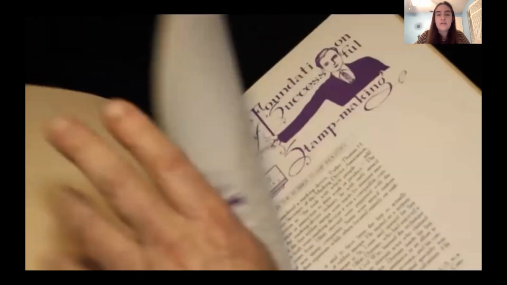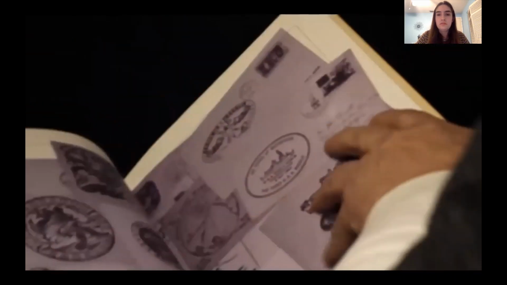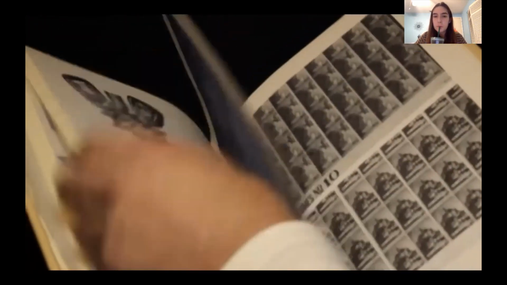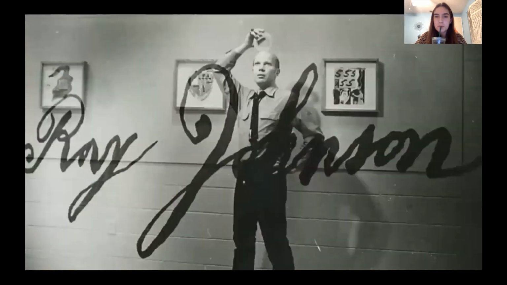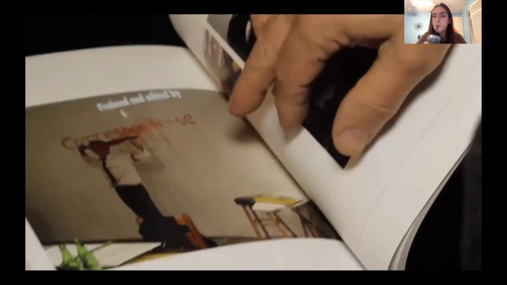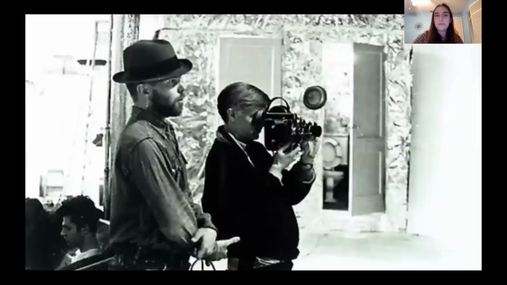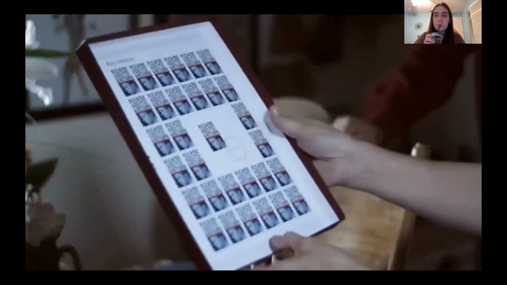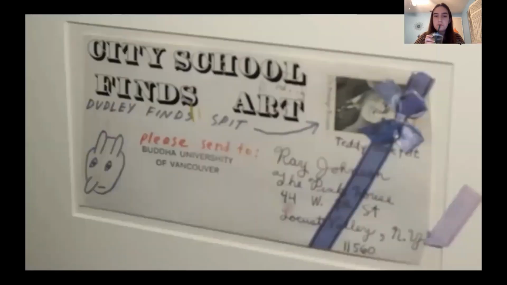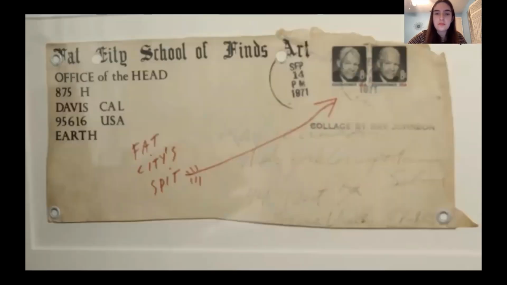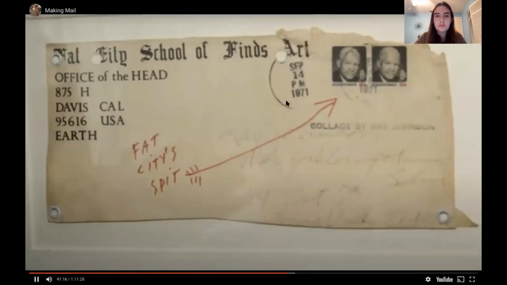Network of artists that call themselves mail artists, and they use rubber stamps to decorate their envelopes and such. And if I wanted to know more about it, I should get in contact with either Ray Johnson or E.M. Plugin, who in 1962 gave a name to Johnson's activities, and he called it the New York Correspondence School. Ray Johnson, it turns out, is the father creating the mail art network, essentially, as we understand it today.